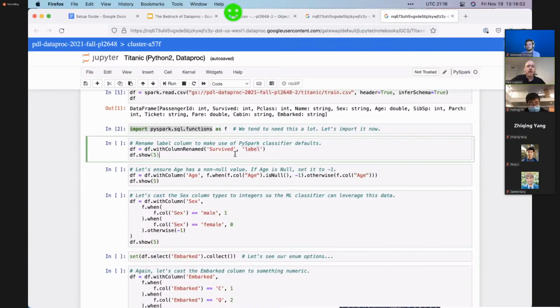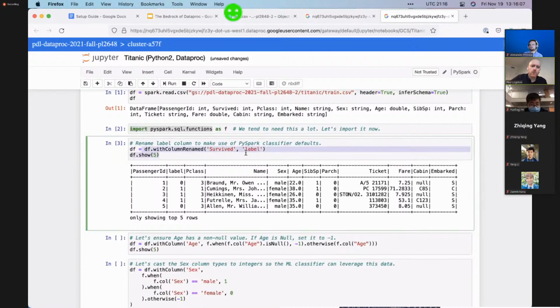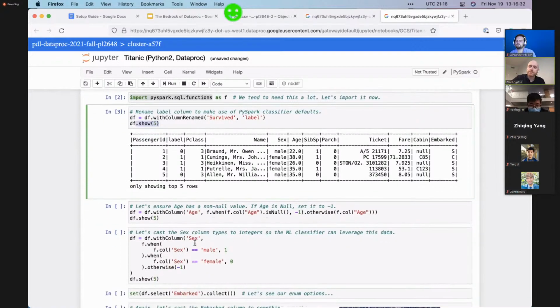Okay? And if I was to just do this first line in this cell, this withColumnRenamed operation, PySpark wouldn't do anything. PySpark would just say, okay, this is part of my to-do plan, right? Because remember, PySpark is as lazy as possible. It's trying not to do operations until the very last second. But because I did this df.show operation, I get the first 5 rows of my information back. So now it's forcing the workers to hand back some information to the master node.